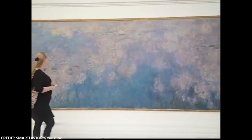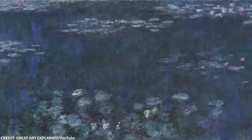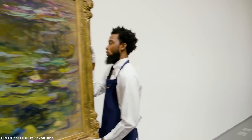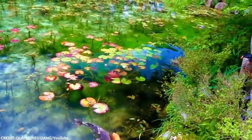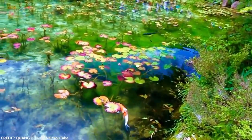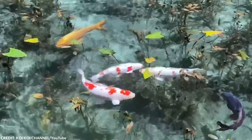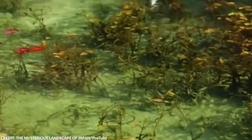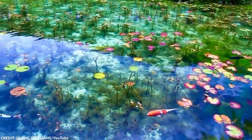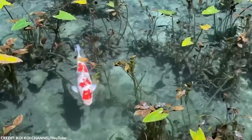Water Lilies is one of the most iconic examples of Impressionism, and Monet painted more than 250 artworks using these plants as subjects. The artist's work was the inspiration for Japan's lovely Monet's Pond in the Gifu Prefecture, arguably the most beautiful still body of water you'll ever see. Its water is crystal clear, with soft bluish and greenish hues. Its plants look incredibly vibrant underwater, and the bright koi fish swimming around makes the pond look surreal.